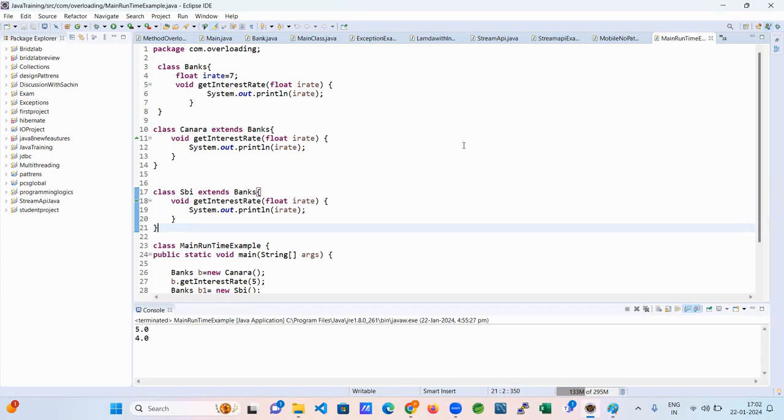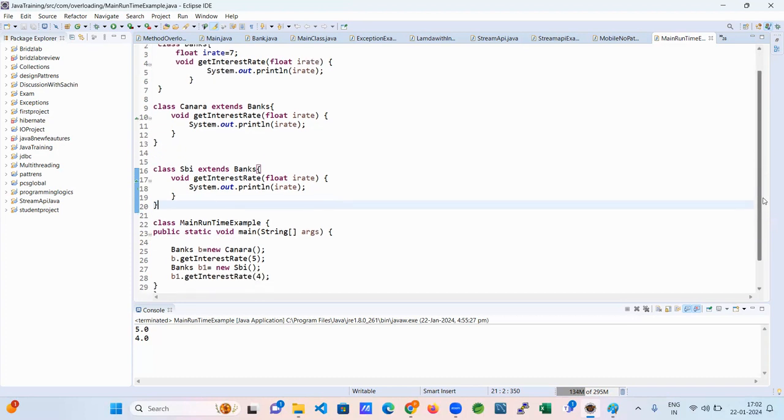We can observe once. Overriding means we cannot do it in the same class; we can do it in a different class. But overloading is the opposite. We cannot do it in a different class; we have to do it in the same class. Okay. Be clear on this before studying polymorphism. You have to be clear about method overloading and method overriding. Then only will you be able to understand this topic.